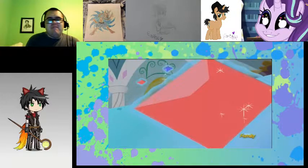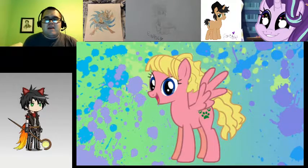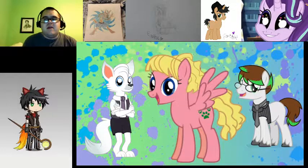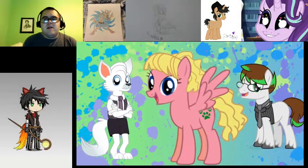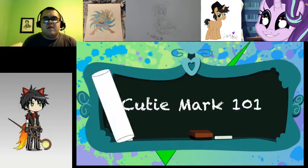And of course, what OC would be complete without their own special butt mark? Well, unless your OC is non-pony, of course, in which case you don't need one. Heck, even if you are a pony, you don't necessarily need one if you have a good reason for it. Yeah. What a bad transition. The point is, if you do want your OC to have a cutie mark, it's important to understand exactly what a cutie mark is.